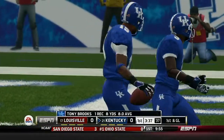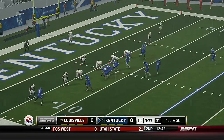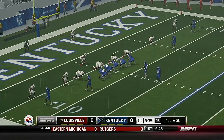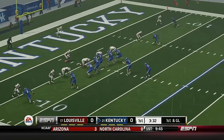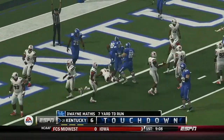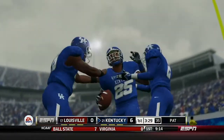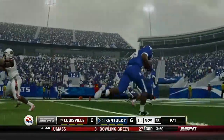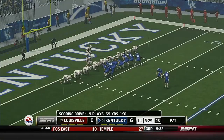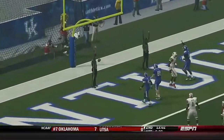Seven-yard line. When they broke the huddle, I'm sure everybody knew the ball was going to go to this receiver. And he still brought it in to give this team a big lift. Touchdown, Wildcats. Way into the end zone there. Great-looking touchdown. Once you get inside the 10-yard line, this halfback is automatic. And he converts the extra point.